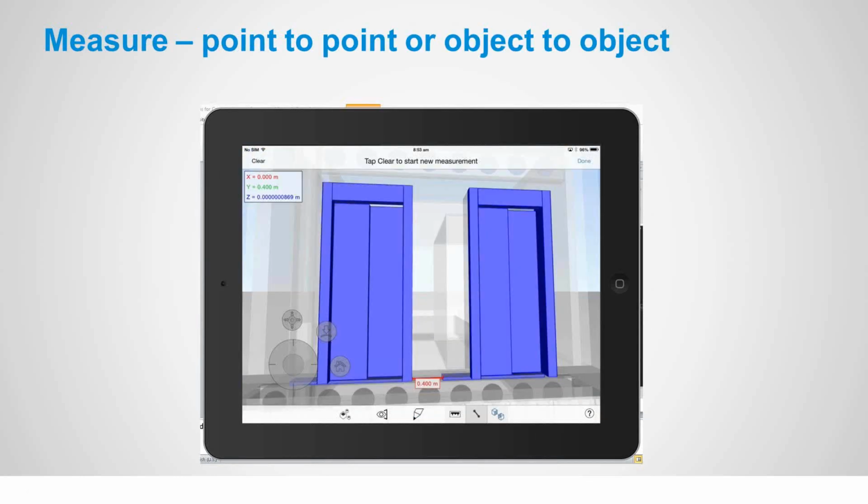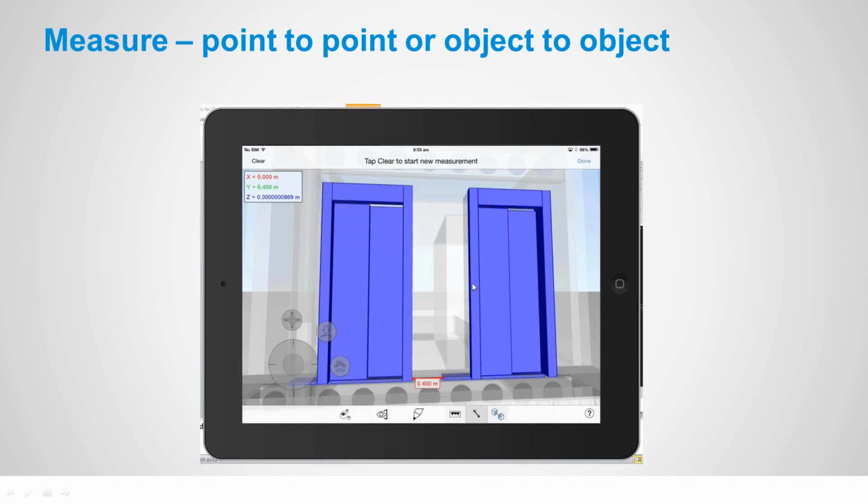Another great tool is measuring, just doing basic measurements. You can measure point to point, but there's also a tool just next to the point to point where you can go from object to object. It will take the shortest distance between two objects. So maybe it could be a clearance between a door frame and door panel.